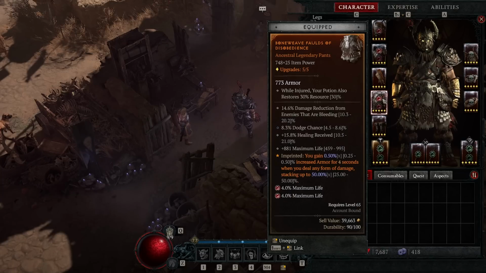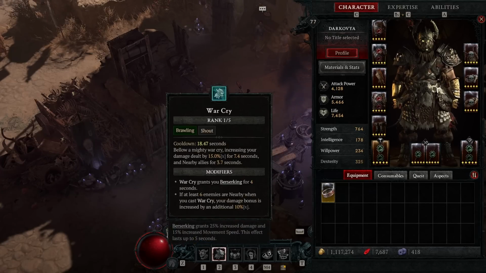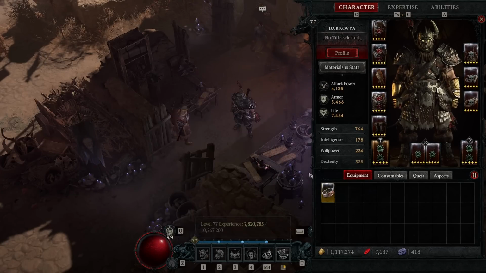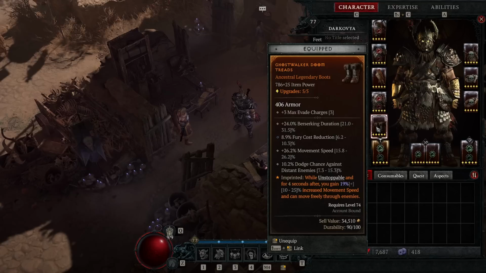Just going over my gear real quick. So this Disobedience mod, this is a perfect roll. Now, armor is good. It's not amazing. That's kind of the mod that we're choosing, though. It's something that I'm happy with, but it's not irreplaceable. This Unstoppable mod has been overperforming for me. The movement speed is really nice because we gain Unstoppable every time we cast Rallying Cry. And so we get that 19% movement speed for the 4 seconds and then the 6 seconds after, which is really nice. So would highly recommend this mod.